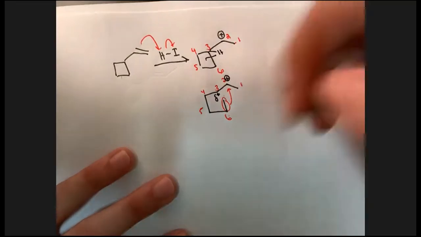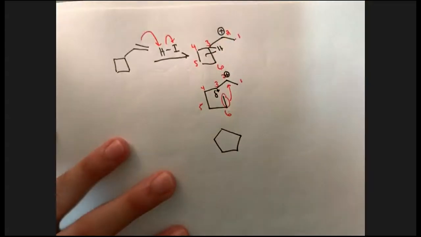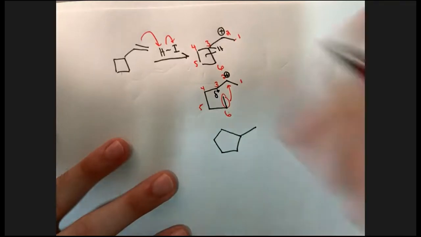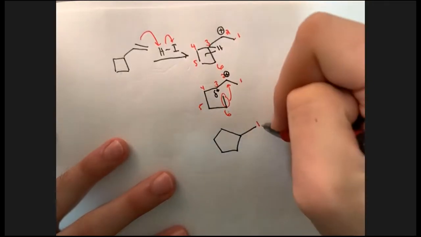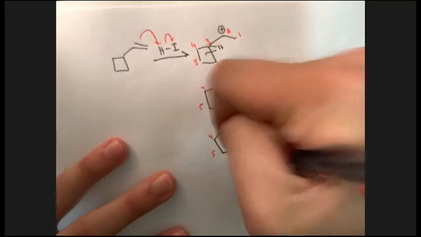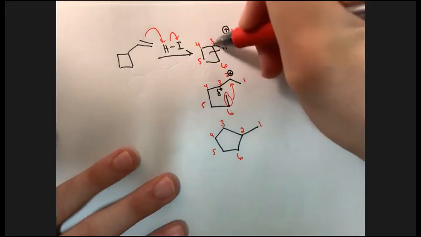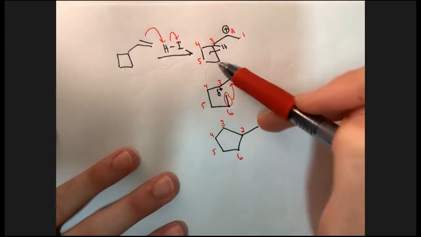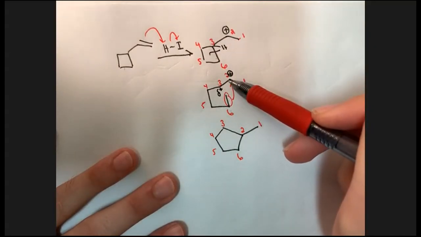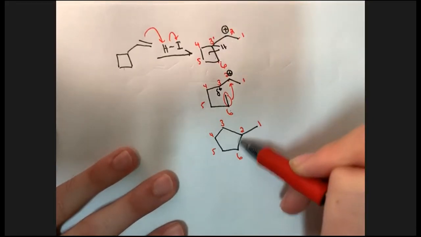Okay, so now let's draw the resulting structure of this. So now I have a 5-membered ring. Let me number it like this. So this was 1, this was 2, 3, 4, 5, 6. This should now all make sense based on my numbering. I removed from 3 and 6. I removed the electrons from 3, and I wanted to put them on 2. So my new bond should not be a 6-3 bond, it should be the 6-2 bond, as I see right here.